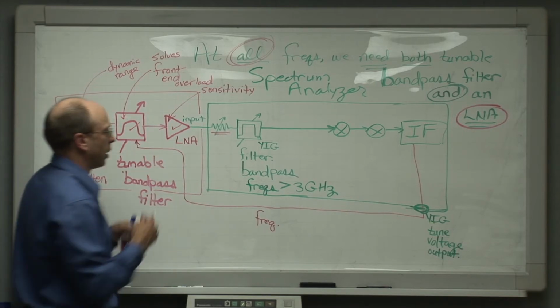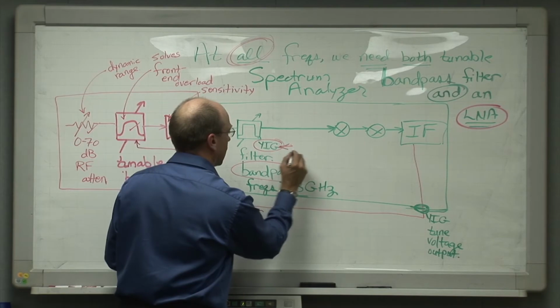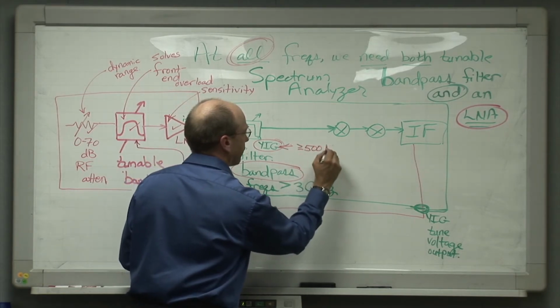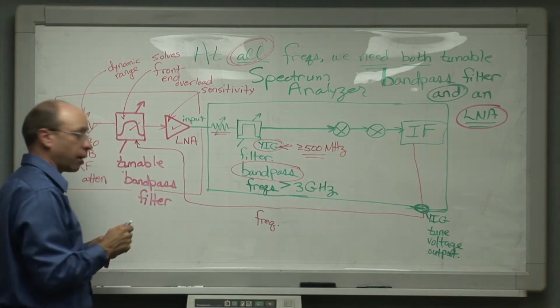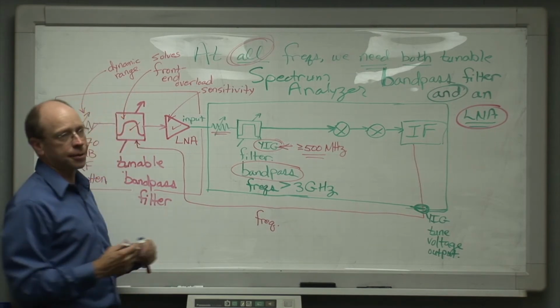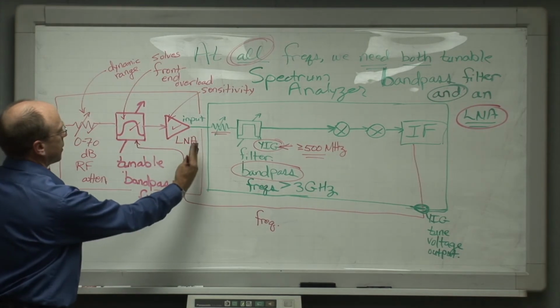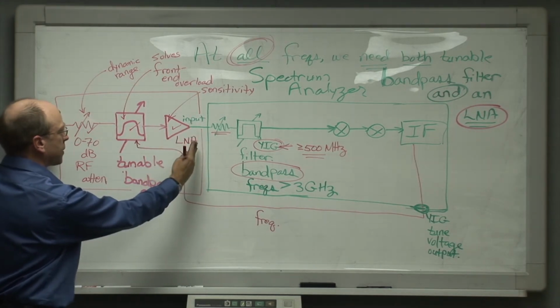Oh, and by the way, regarding tunable bandpass filter technology, YIG technology typically works at frequencies equal to or greater than 500 megahertz. Below 500 megahertz, there are other electronically controlled tunable bandpass filters. They're called varactors. Okay, so here's what we need to do. And so ever since the late 1970s, we've been building these kinds of front ends into our measurement system.